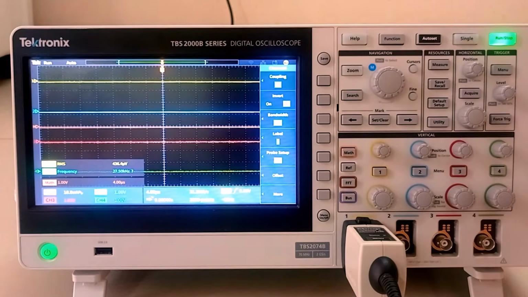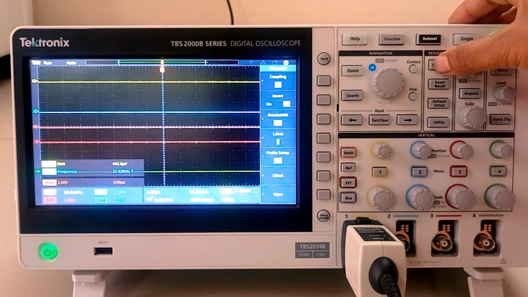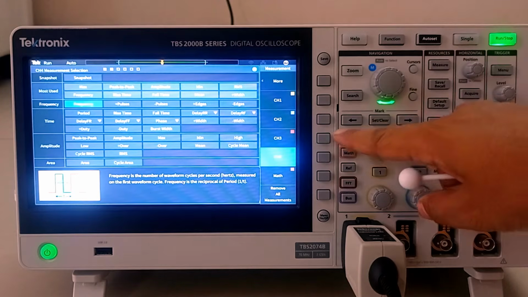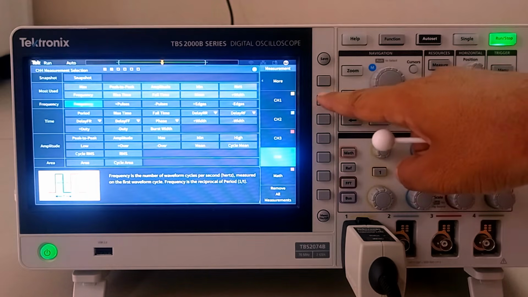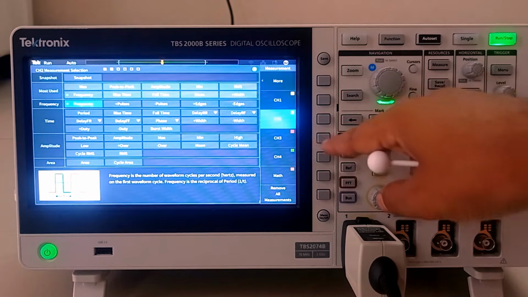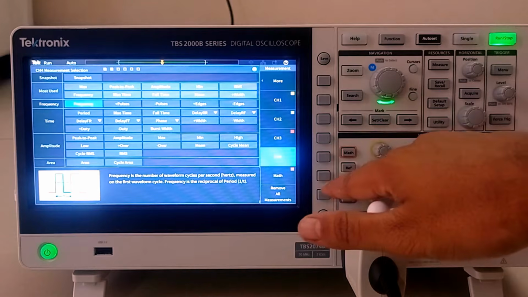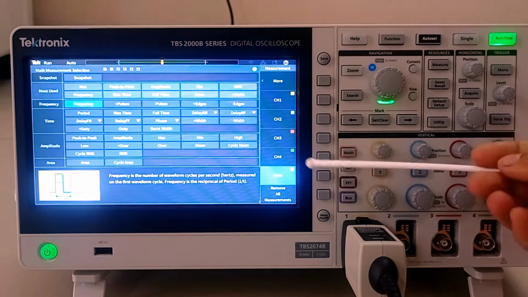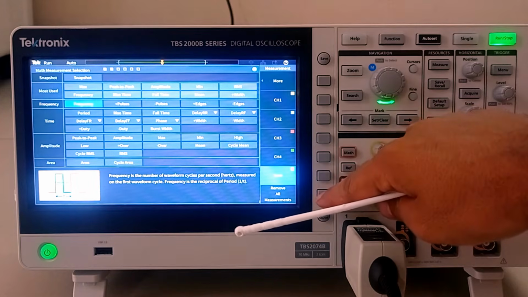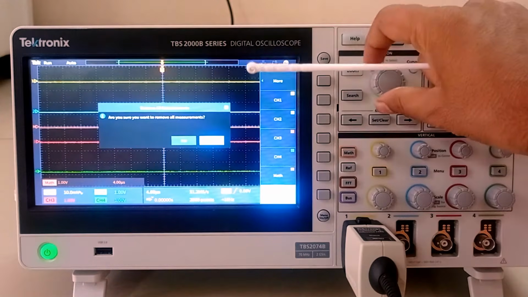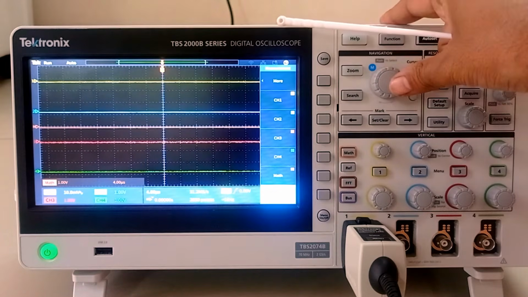And now let us see the measurement. If I click on the measurement part, this is my measurement part, and once you click on it, you will see the channel option here. If you want to measure voltage and current for channel 1, you have to tick here, channel 2 tick here, channel 3 press this, channel 4 press this. If you want to perform a mathematical operation, you have to press math. If you want to remove all the measurements, select remove all measurements, click yes, and it is going to remove them.